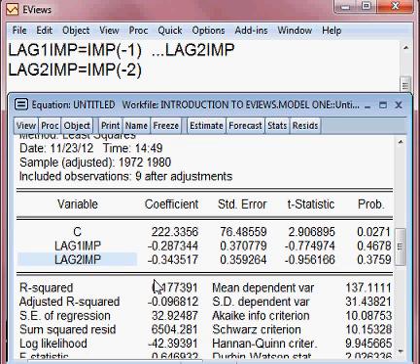We also check whether the residuals are heteroscedastic or not, whether there is serial correlation or not, and whether the residual is normally distributed or not. We can do so many things with this dynamic model.